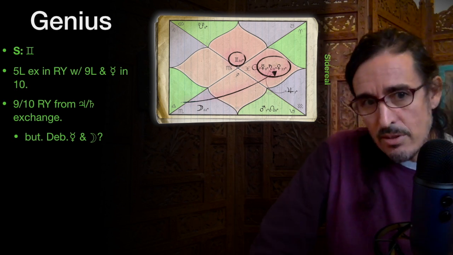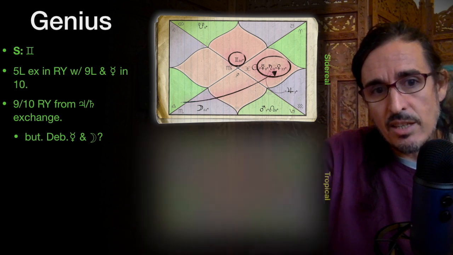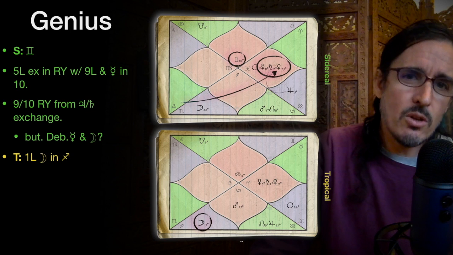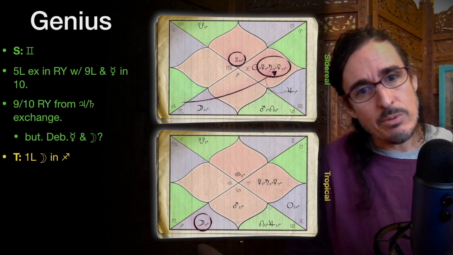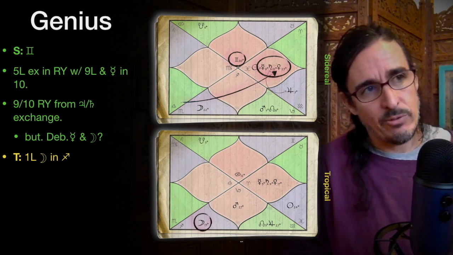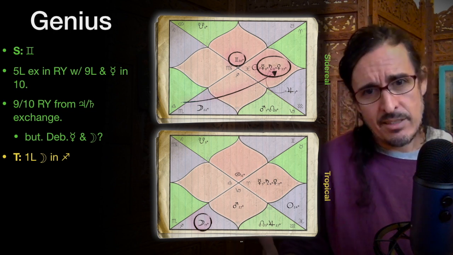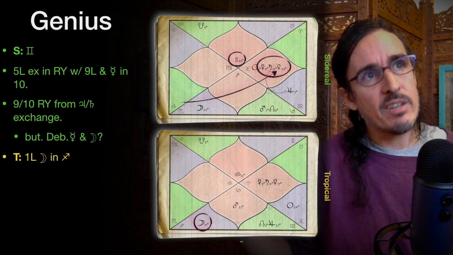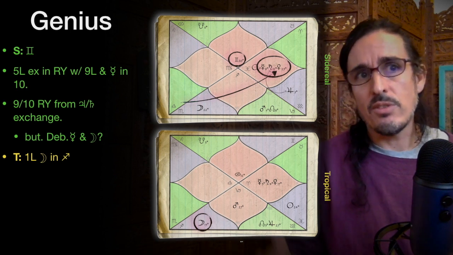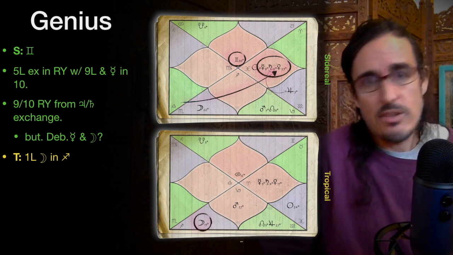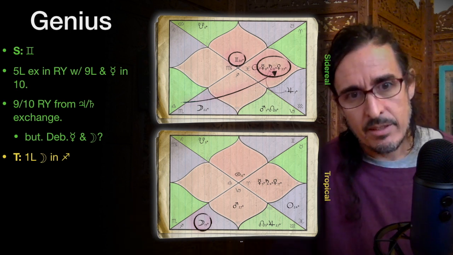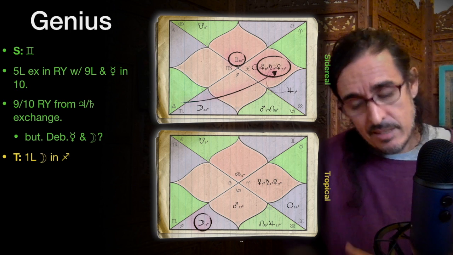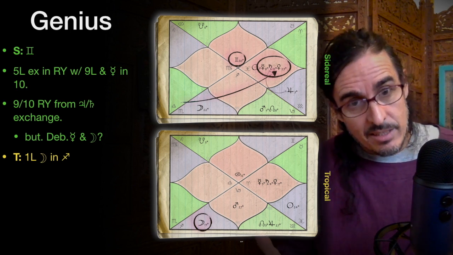So tropical chart for his genius, you get the 1st Lord as the moon in Sagittarius. So you're also off to a good start. This is what we described before. He was a philosopher. He was using math to try to figure out God, to try to figure out that one underlying principle that is the basis and unifier of everything. So Sagittarius fits his intellect much more than Gemini does.